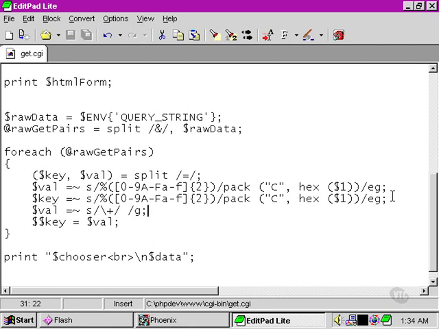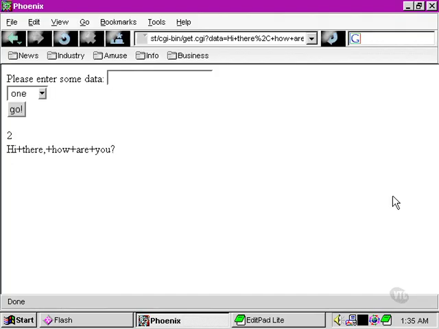So that's a very short but sweet regular expression that's able to make our HTML form now able to cope with spaces in a much more helpful way. The URL, as you can see up here, includes the plus signs, but the output from our script does not. So the get method, when we're sending a form, works in a very similar way to just appending the variables to the URL directly.